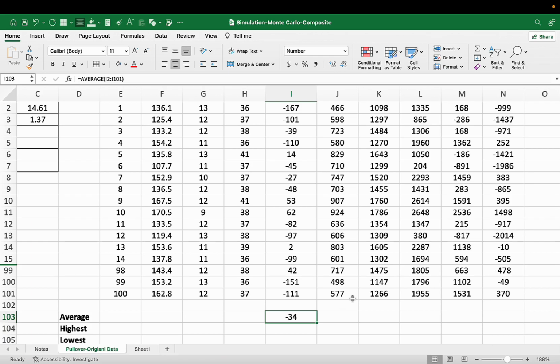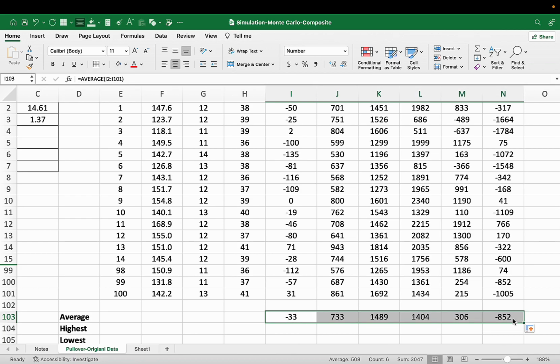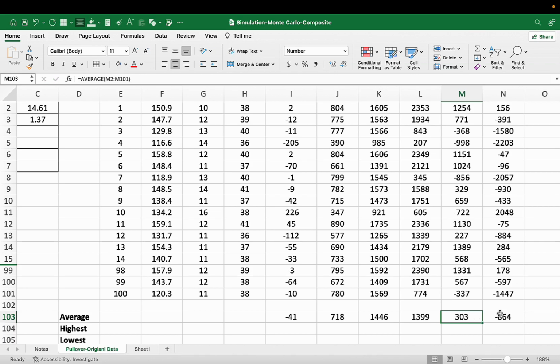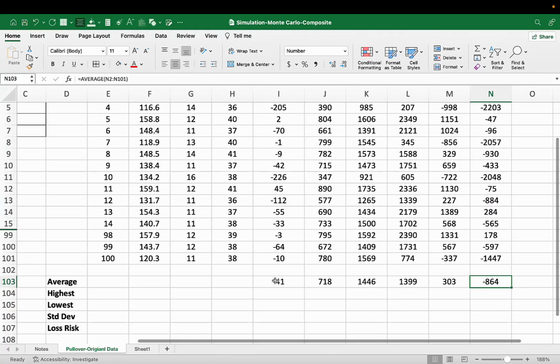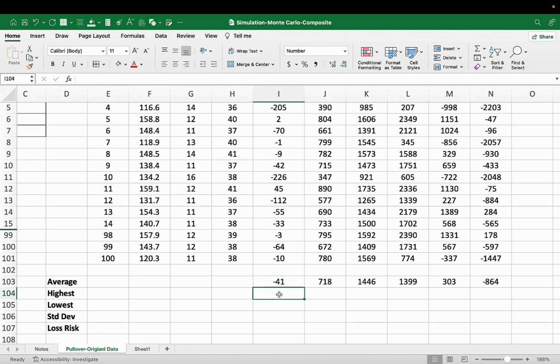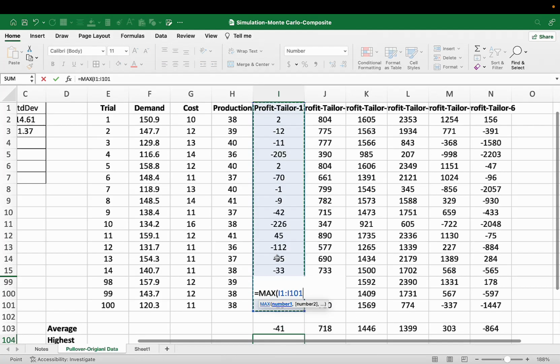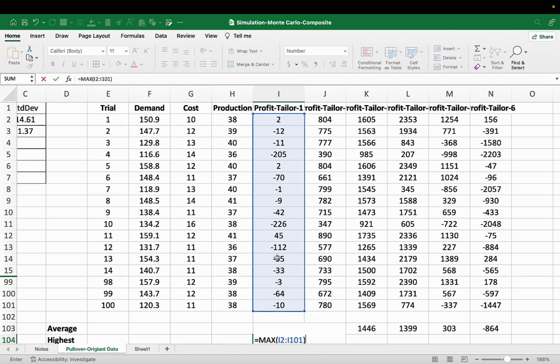Okay, and then we also have to calculate the others, but you can just drag this one sideways, and it will give us this. So as you can see here, this is the average of this column and this is the average of this column, and when you double click it, it will select that column, which means you are doing it right. So just drag it sideways. The highest value in a column is the max, so select this whole column except the label, and that's it.